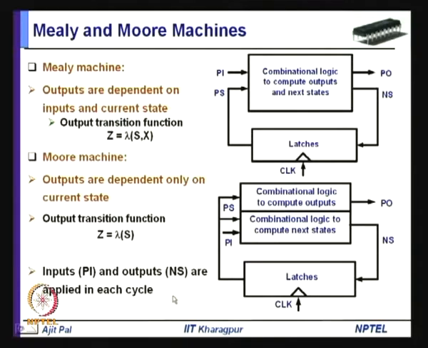Now, whenever we realize a finite state machine, conventionally we apply a clock in each cycle to this latch, and the inputs as well as outputs are applied in each cycle. That means, as at each cycle there is some activation of the latches, leading to transitions in inputs and outputs, and as a consequence there is power dissipation in the combinational circuit as well as in the latches or registers.